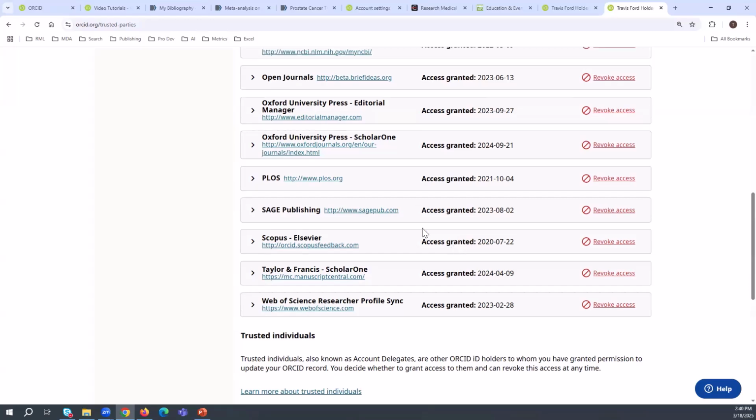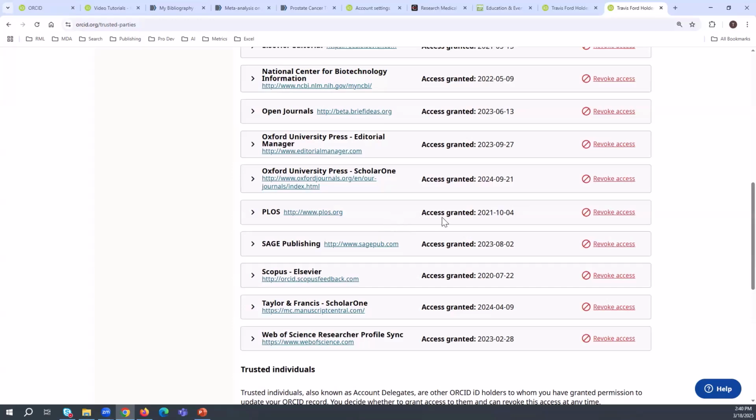But some of these became trusted whenever a manuscript was submitted to a journal, and they wanted to link my author name to my ORCID ID, and so during the manuscript submission process, it became trusted.